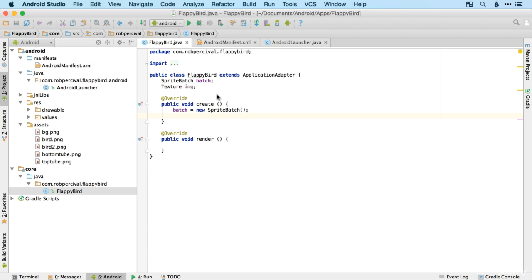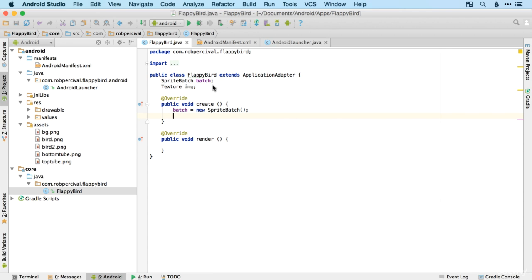As I mentioned in the previous video, we've got 2 main methods here. The create method, which happens obviously when the app is run, and the render method that happens continuously as the app is processed. So our main aim here is to add a couple of sprites. We're going to start with the background, and then we're going to bring in our Flappy Bird. And we add our sprites as a batch.